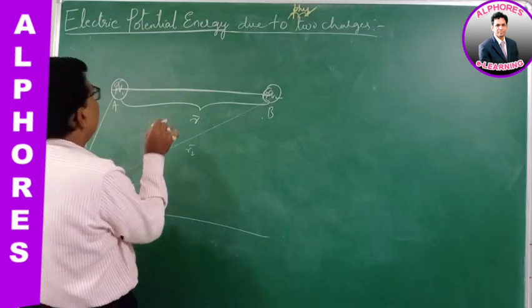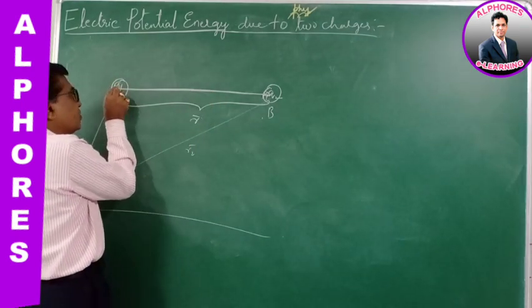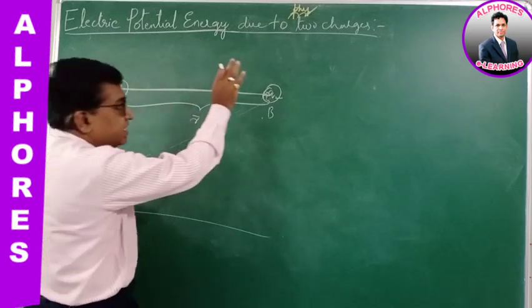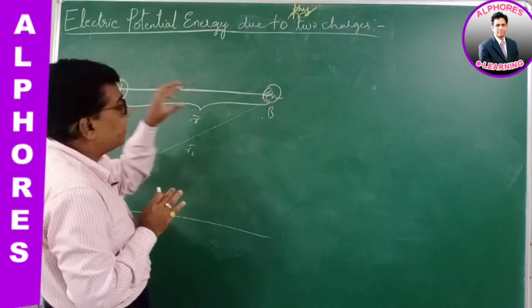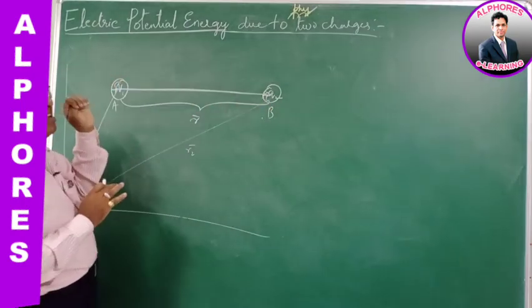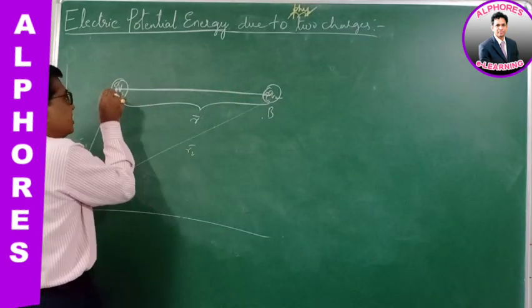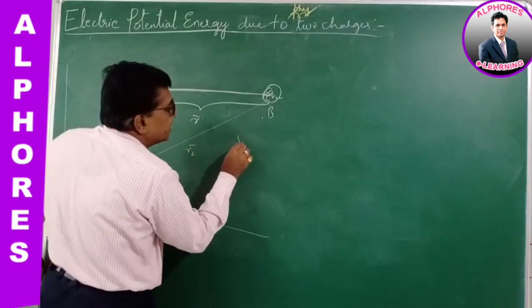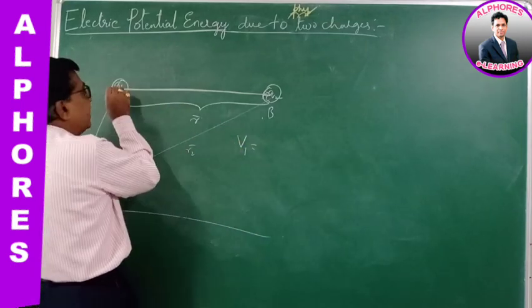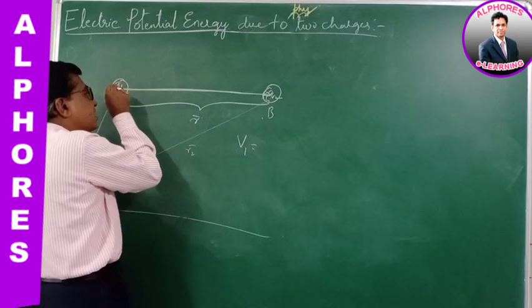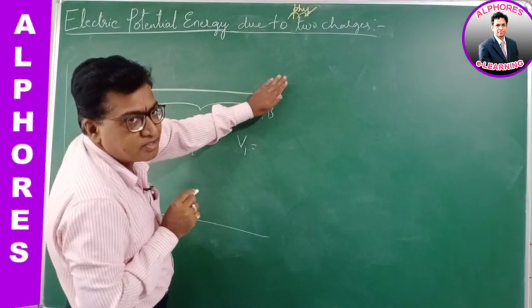Now for this, first let us imagine this charge Q1 existing at point A. Initially charge Q2 is not existing. There is charge Q1 existing at point A. Now when the charge is at point A, at a distance r from it, we consider the potential due to the first charge at a point B due to the charge Q1. But the charge Q2 is not existing, suppose, initially.